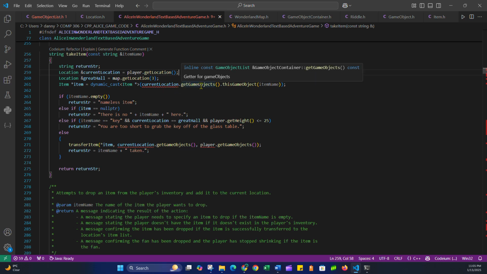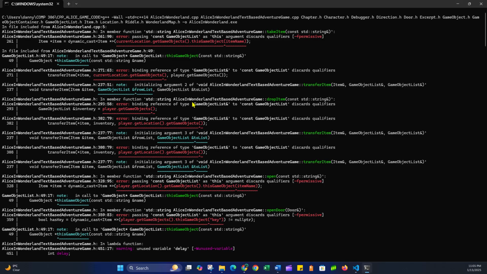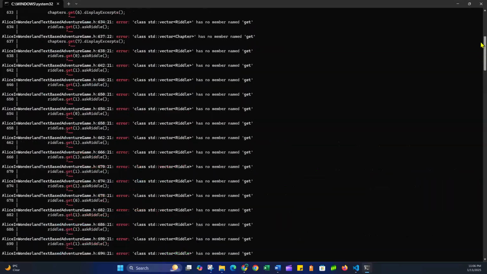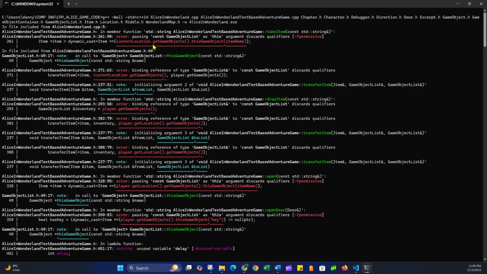I'm going to leave that for now because I might have to go through and make a lot of different changes with constant stuff. We'll probably just get back some of those errors. I'm not sure what we fixed now, but we did fix a couple things with the one const, and now we're still getting this. So I'll figure that out after.